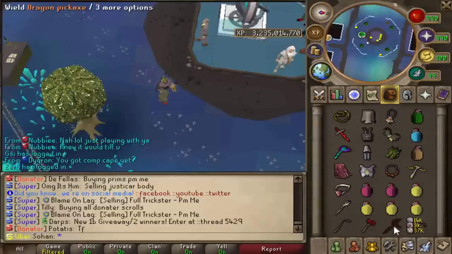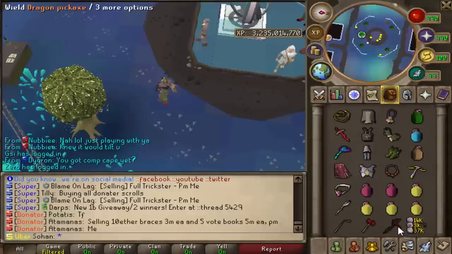Alright, so next up is a pickaxe. This is just used for the guardian's room, but you need to have one. You can't do any damage to the Guardians without a pickaxe. The best possible pickaxe you can use is the third age pickaxe because it actually attacks quicker than a dragon pickaxe.